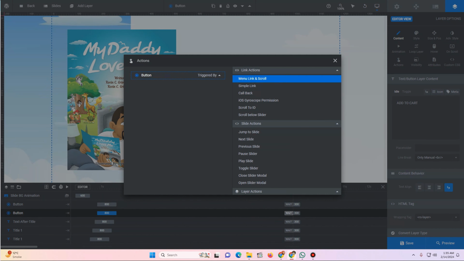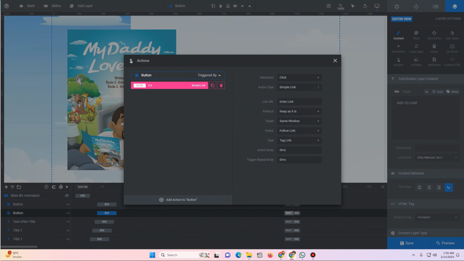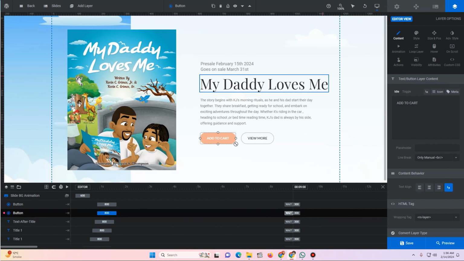So when you click on action, you want to click on simple link, and when you click on simple link, something like this will appear, and here you will say interaction click. You can choose mouse enter or mouse leave as well, but I want to keep it as click. And action type simple link. Here you can insert the link. So I'll insert the link of the product that we have, and then I can close this from here.